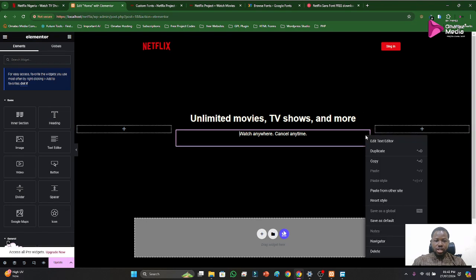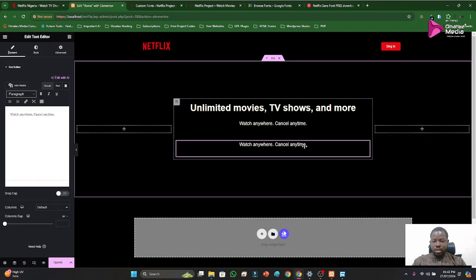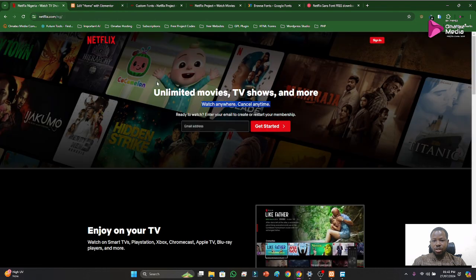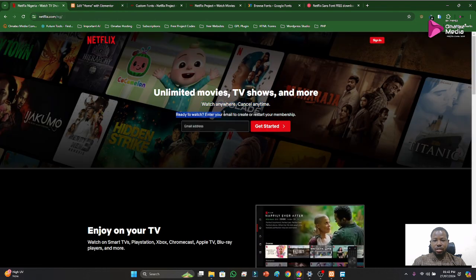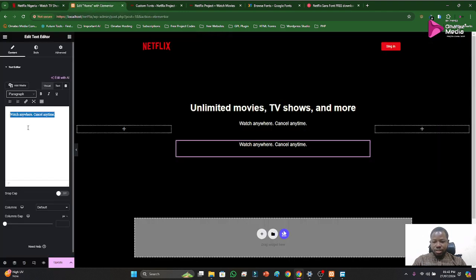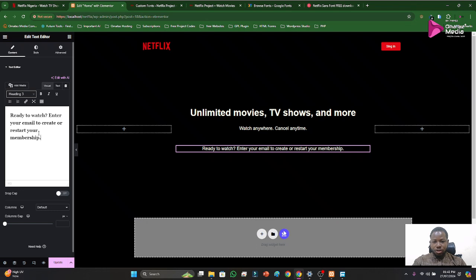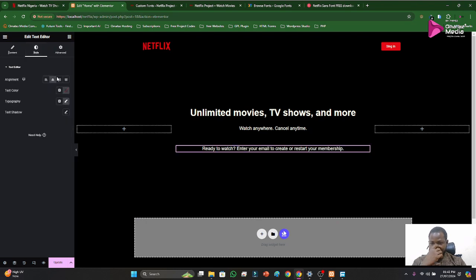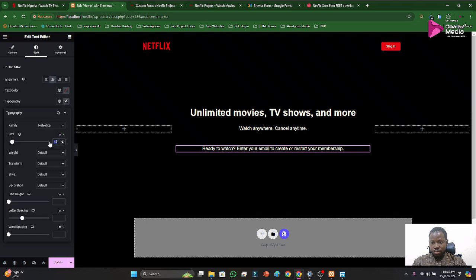We'll duplicate this, and then copy what we have here. And this one is 15, right? If you're following, you would understand. So this is 15, and we'll come to the CSS aspect of it. Then we're going to select 15.